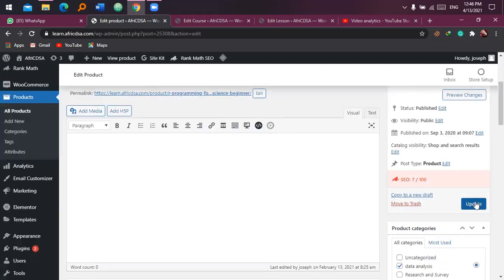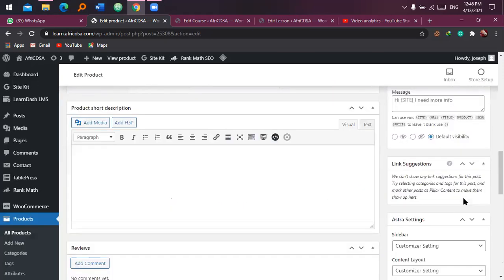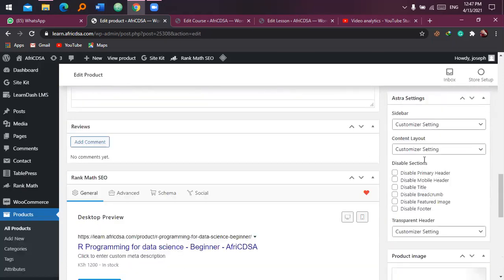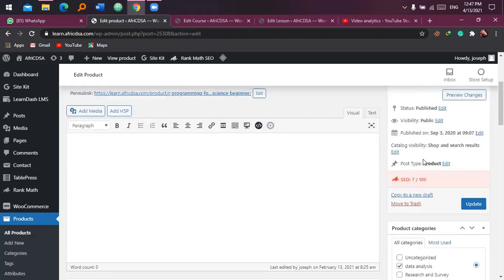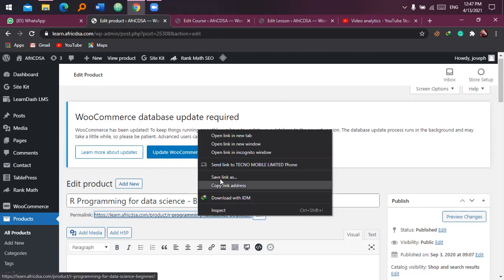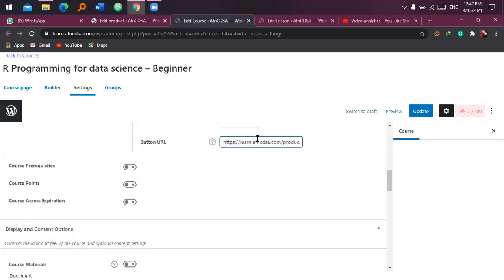So hapa hivi iko save, iko update since nilikuwa nisha create. Then uta scroll down, I think hapa hivi ndo uta add product image, so image yenye itaonekana front end. Then utakuja ucopy hii link hapa hivi, so copy link address, then ukuja uipaste hapa.